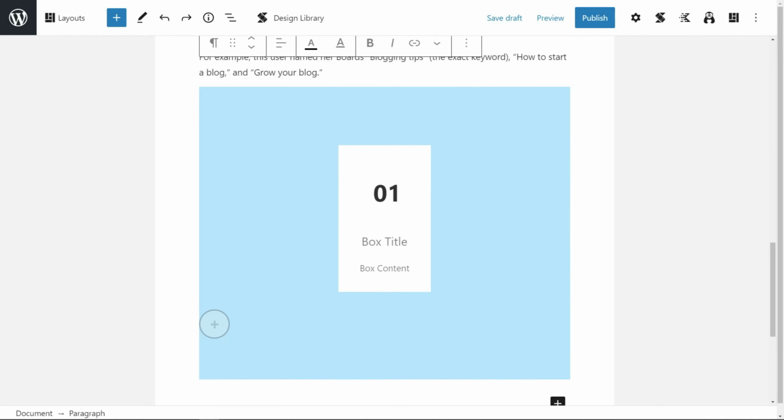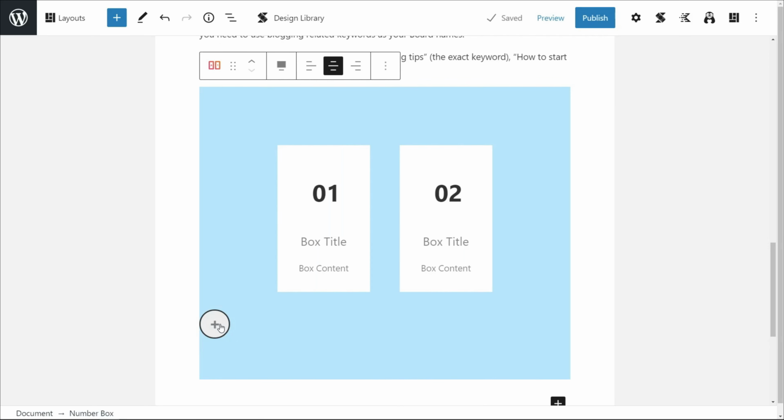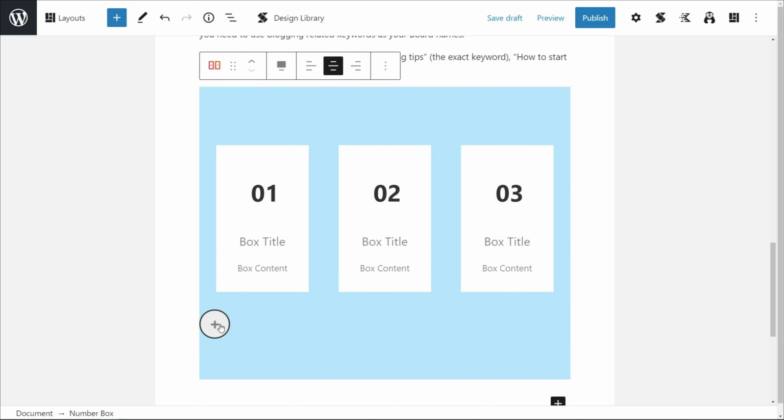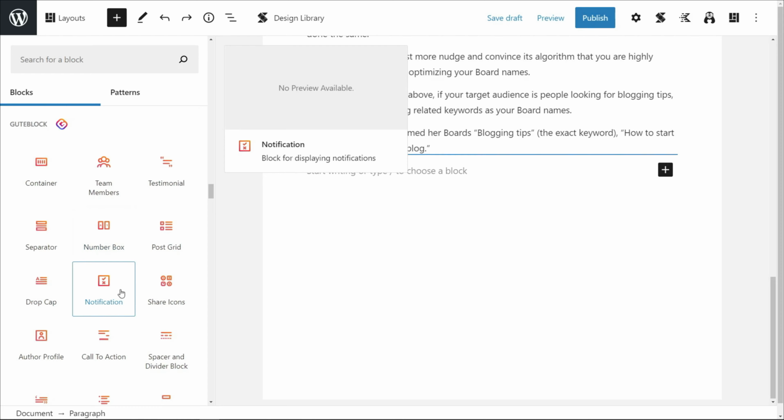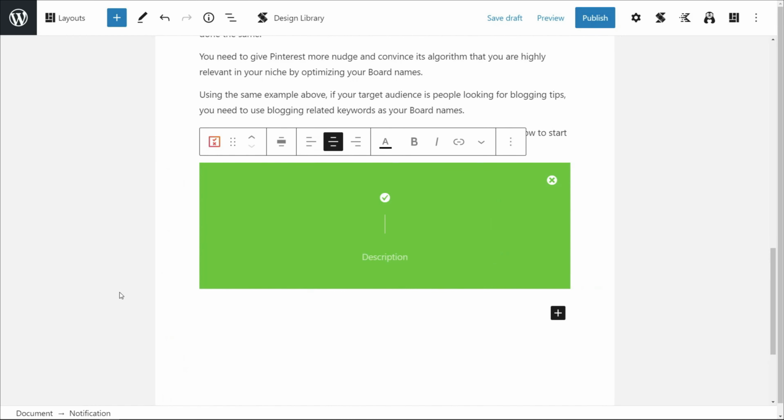So this Guteblock has quite a lot of features and a lot of them are functions that other blocks have, but nonetheless it is still an awesome block plugin. I'm not sure about you, but I know some websites like to have a number box like this to tell their site visitors step 1 do this, step 2 do that, and that is the purpose for this number box. Also, I don't really see a need for this block because you can build it up using rows and layers, but it is really good for convenience sake.